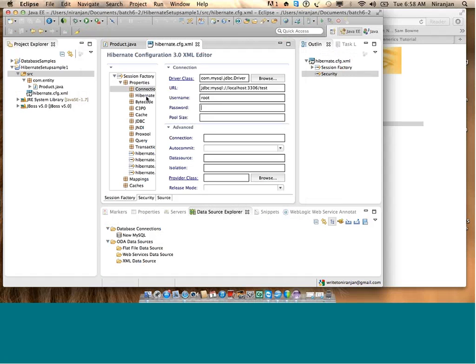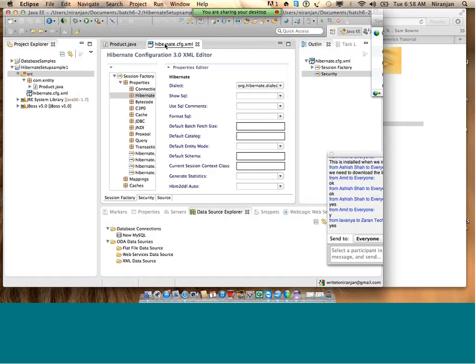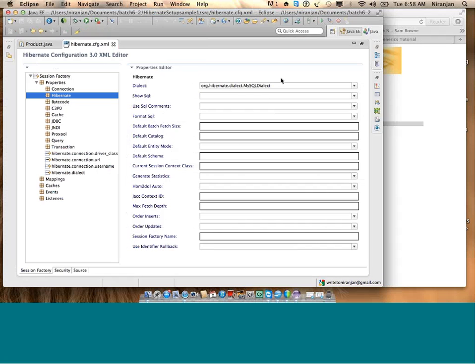Now there are certain Hibernate specific properties which I would like to discuss. First one is dialect, which we have already seen. Then comes show SQL, for example, if you want to see what SQL is actually generated. Then you have so many others. Just come to the third one, which we are going to use because we'll test first and then proceed. Now, hbm2ddl.auto.